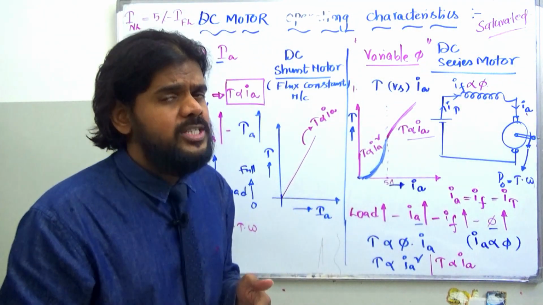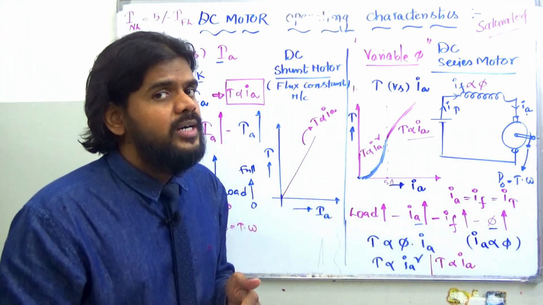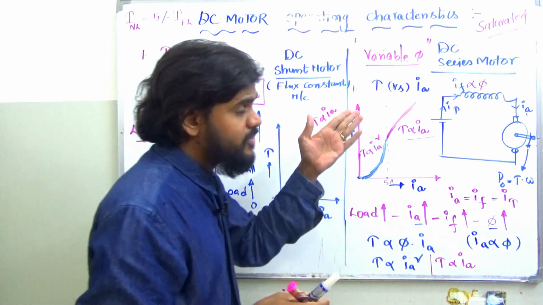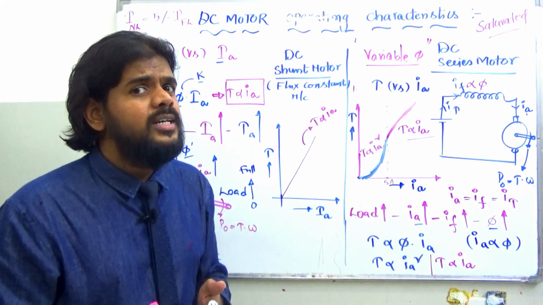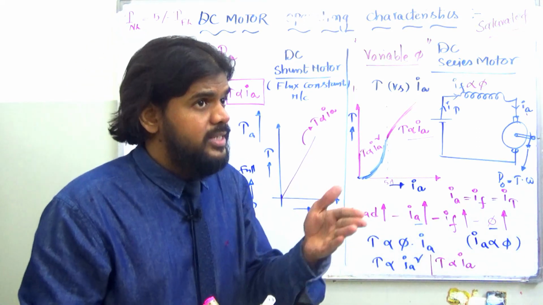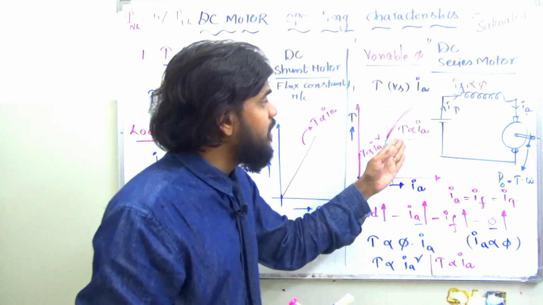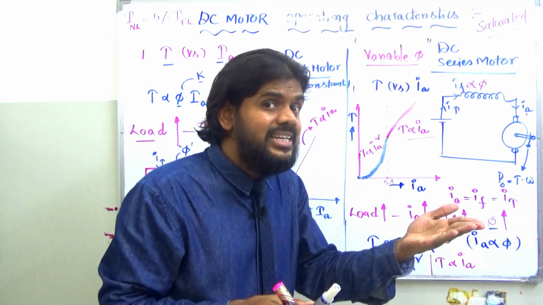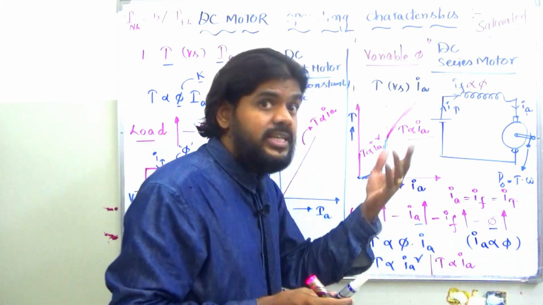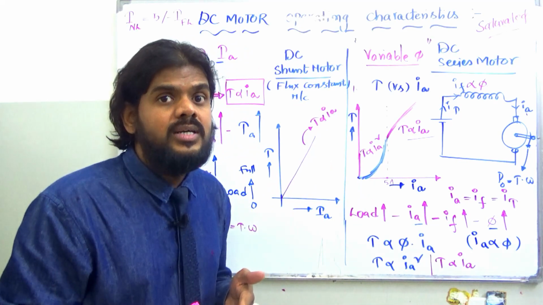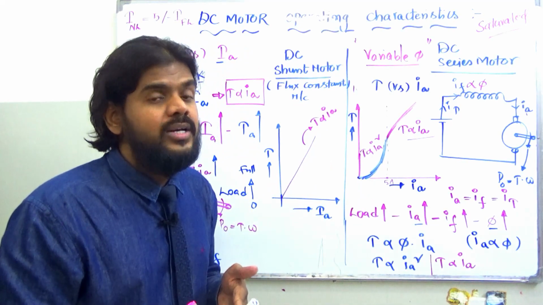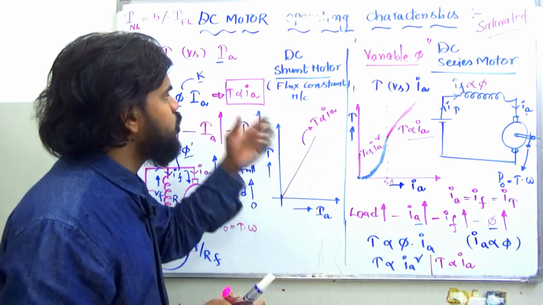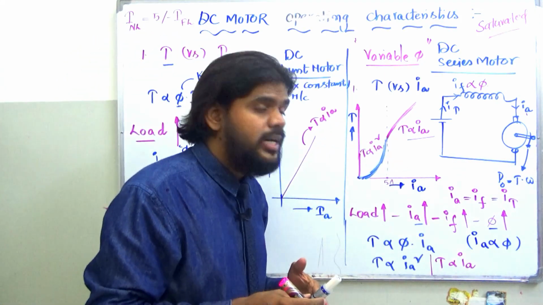So the aspect of flux saturation is very important in the characteristics of a DC motor. The saturation of flux is one way it's very good. You're going to have a linear characteristic between torque and Ia. As long as it is in the normal range, you will be exhibiting higher torque values. So this is how you can understand the torque versus Ia characteristics for the shunt motor as well as for the series motor. I hope you understand this.